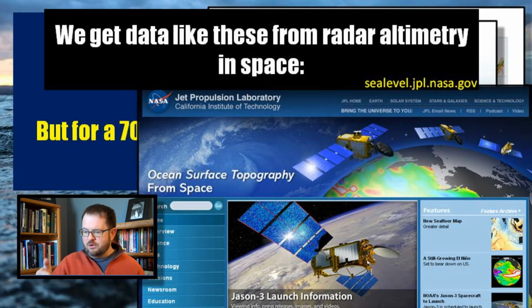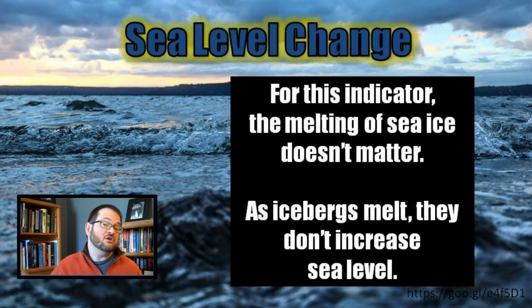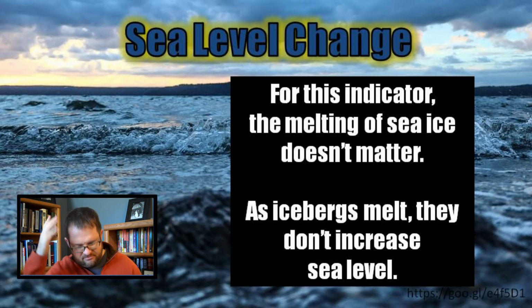We know that grounded ice is going to be the problem as it melts and flows into the ocean. We know thermal expansion of the ocean is going to be important for the increases in sea level. One thing that doesn't matter, that people often think will, is icebergs. Icebergs, as they melt, don't change the sea level. They've already displaced some water by being an iceberg, and when they melt, they just fill in their own spot with the water that melts. So icebergs melting and other forms of sea ice don't actually change sea level at all.